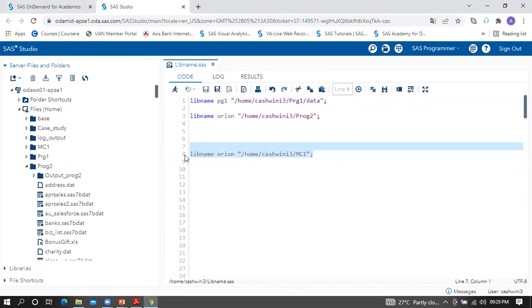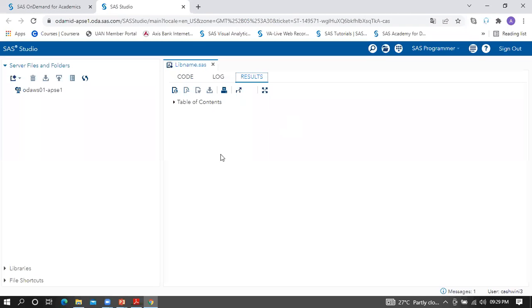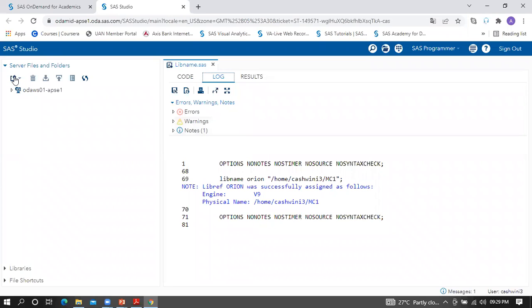Right. So I'll start connecting my data sets of Orion for macro. Okay, so let's work out.